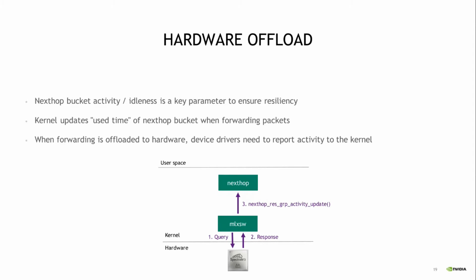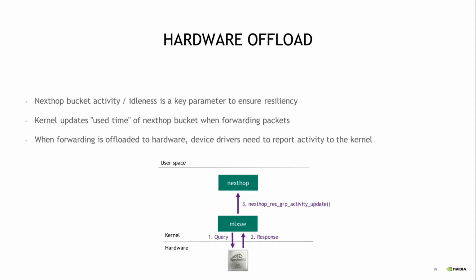looks for another bucket. And that would work, except it would be very inefficient because there would be a lot of ping pong. Since the vast majority of the traffic is in the hardware, the NEXTHOP code would think that basically everybody is idle and would keep proposing these migrations and the hardware will keep bouncing them. So this is not a very efficient way of achieving the functionality. So instead we've got this.